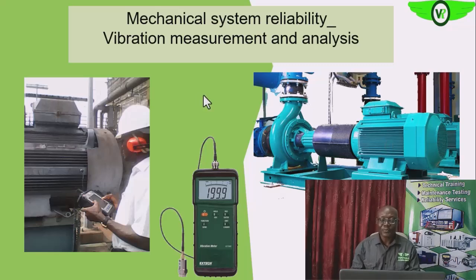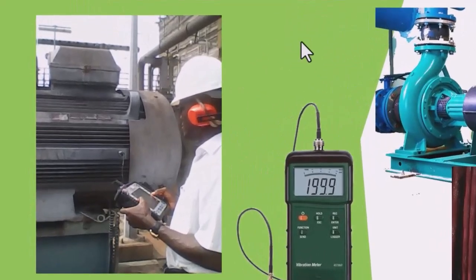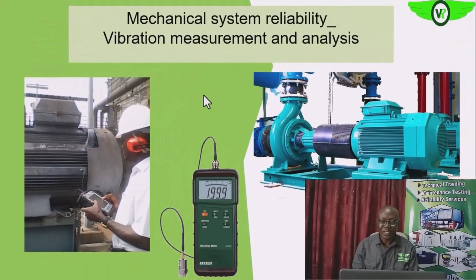So one of the most notable means of looking at the mechanical integrity of the electric motor system is vibration measurement and analysis. Okay, so we know that as the electric motor is working, its component parts usually vibrate. Now, when we say vibration, we mean the to and fro movement of this component about a main position. That is, the molecules of these components about a main position.